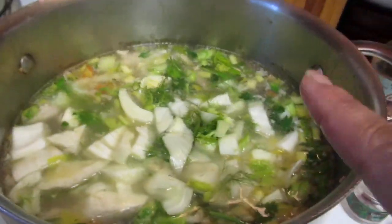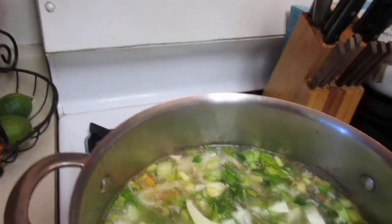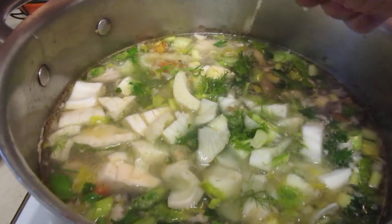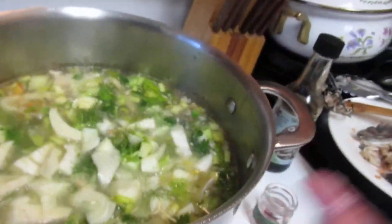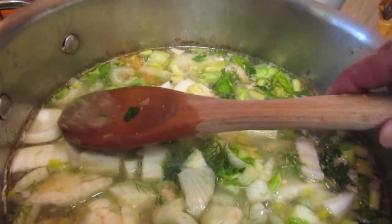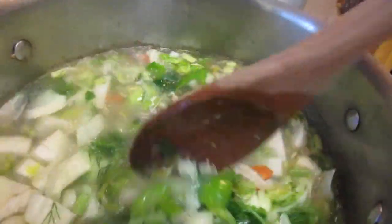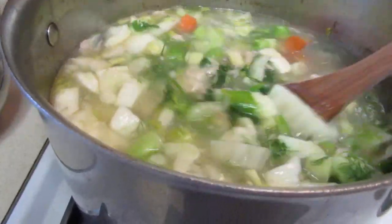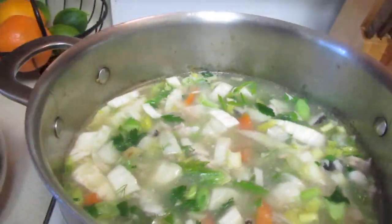Now I could have added the lemons while I was cooking, but I didn't. I kind of skipped that. And that's why I have them cut up, and I was supposed to add the lemons while I was cooking, but I was so busy chopping up all the, I'm going to take this out, for crying out loud, there's a seed in there. Okay, I'll just get it later. Do you see all the little bones? Well, you'll see them as you're cooking. But this soup is going to be delicious.